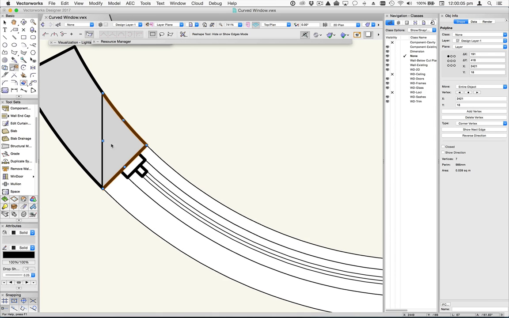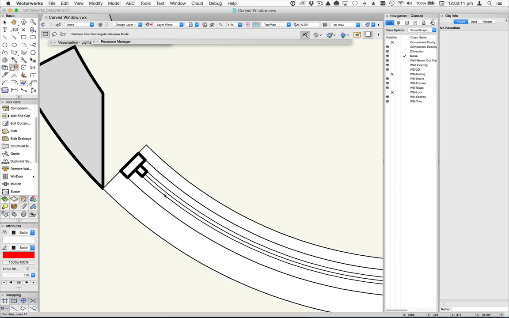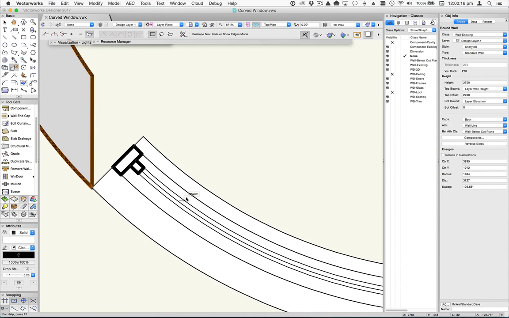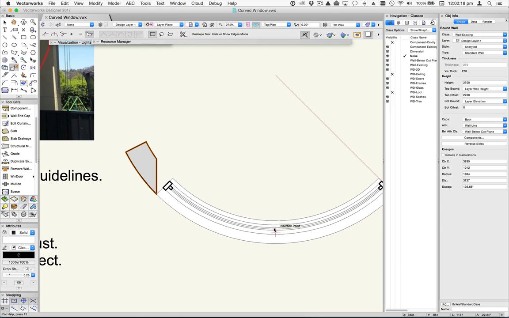Okay, so we now need to put this into the symbol. So I'm going to cut it from there. And we can then try and pick up the symbol here, which is a bit hard, so we'll just do it from up here.